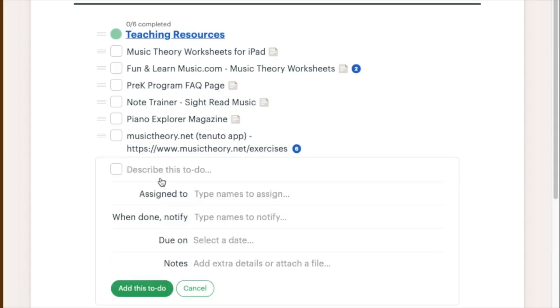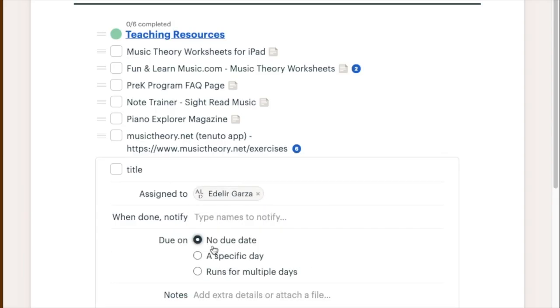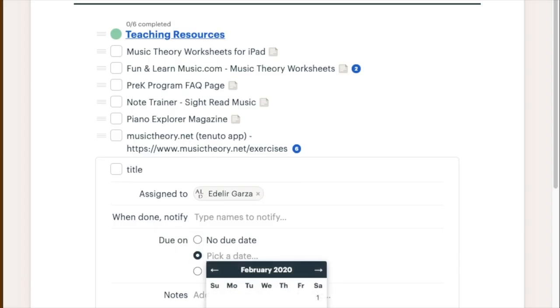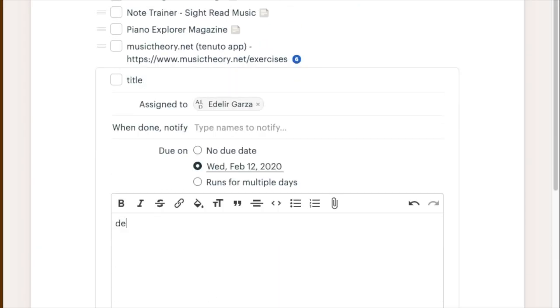You will write as concise as possible whatever the title of the task is. You need to assign it to one of us, and you need to put a date. It could be the date that you are submitting, or it could be a future date. And then in here is where you get to write some details, and then you assign it.